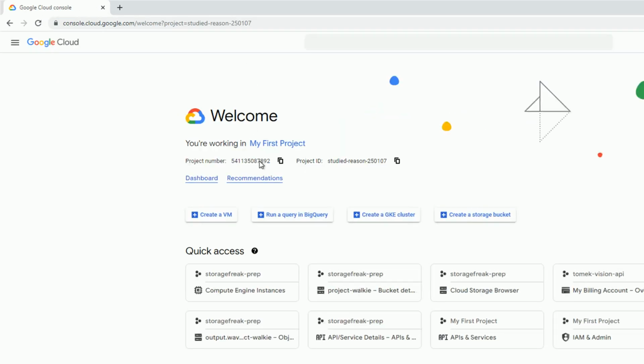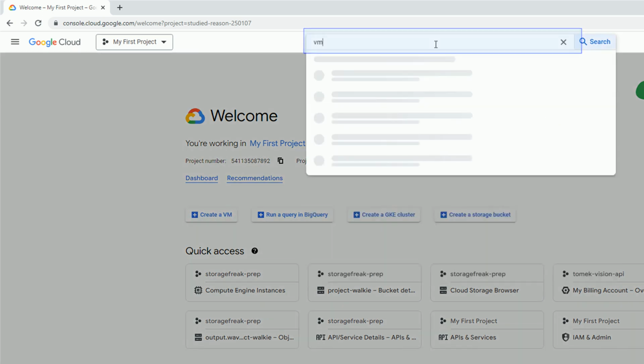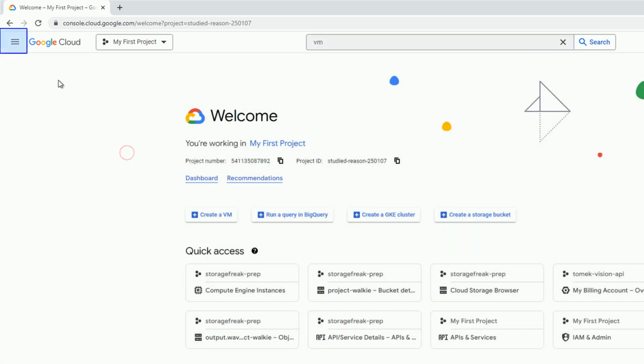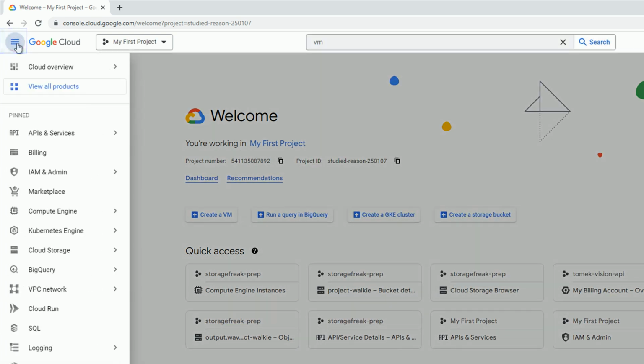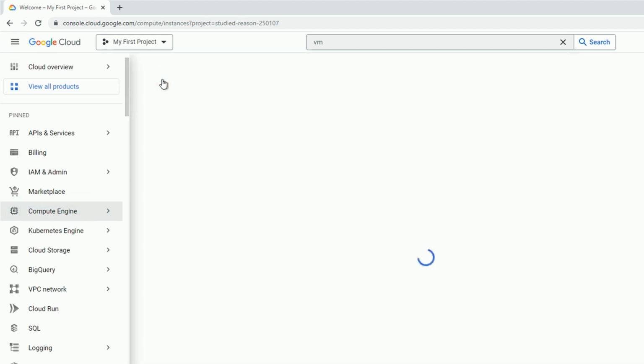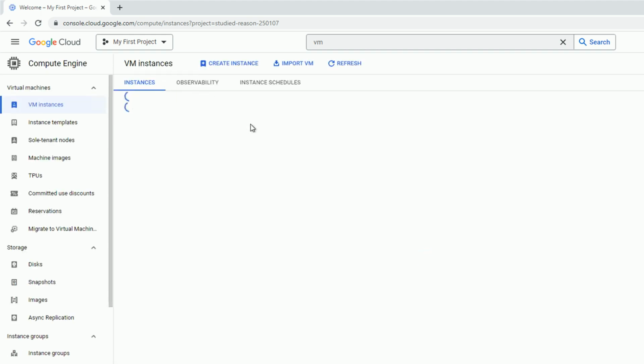So first we're going to navigate to console.cloud.google.com, which is the Google Cloud Console, and there are three options to create a VM. We can either click the button we see on the top, we can search for VM instances from the search bar, or from the hamburger menu, we can also select Compute Engine, VM Instances. This time let's navigate through the hamburger menu, but it doesn't matter, choose the way you prefer.